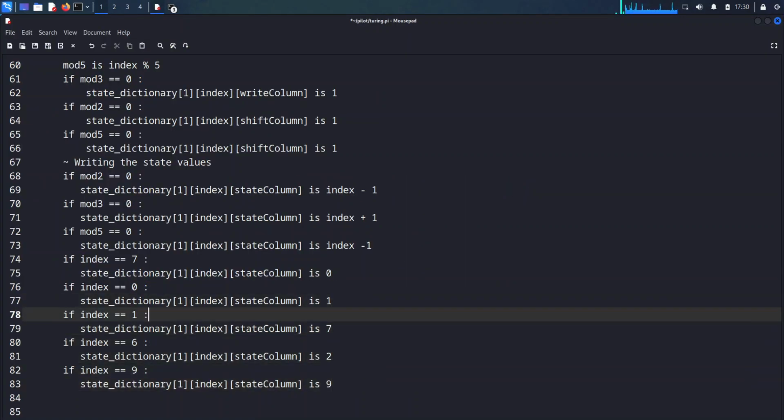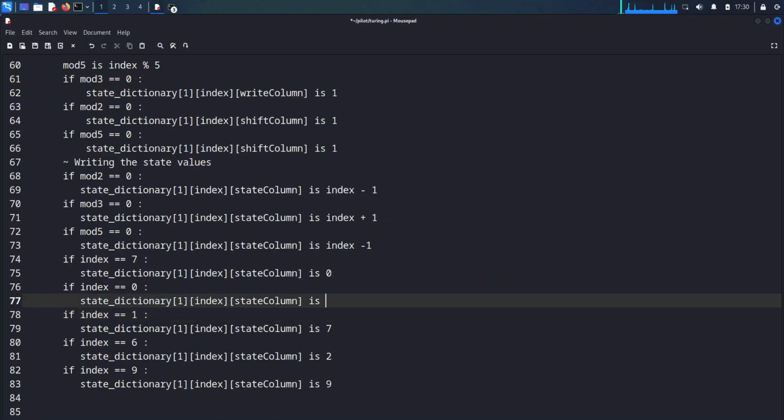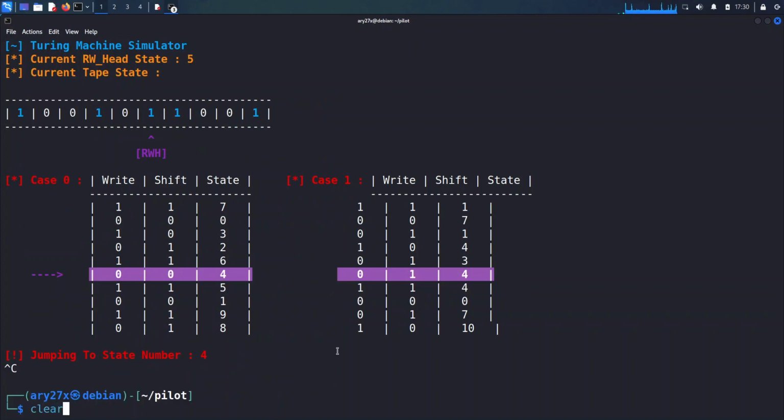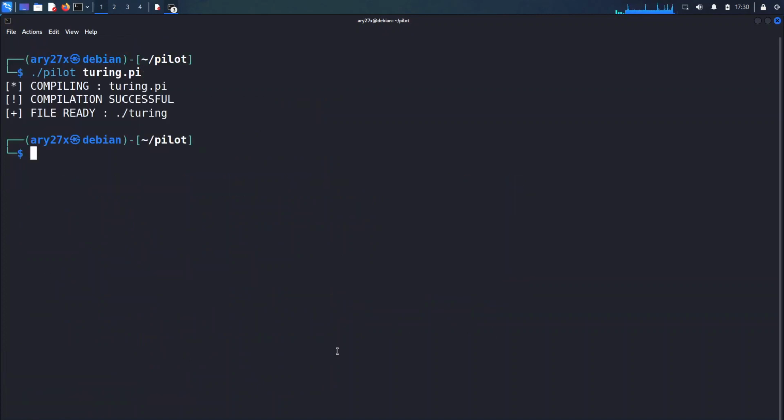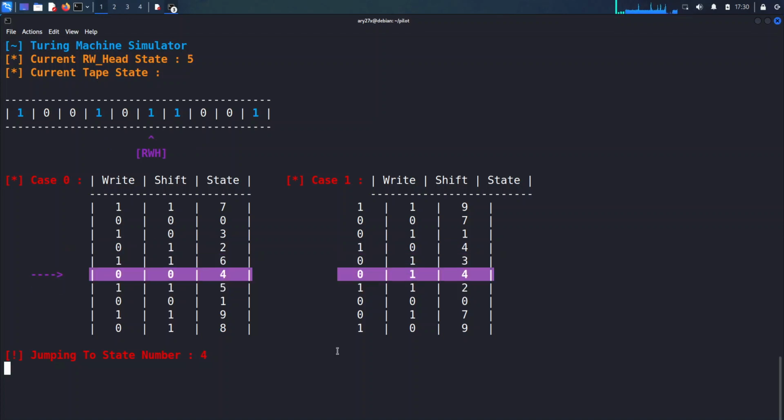Let's also make, what else do we have repeated? We have 1 repeated. Let's make this to be equal to 9 again, because 9 is our halting state, right? So we want that to be cool.